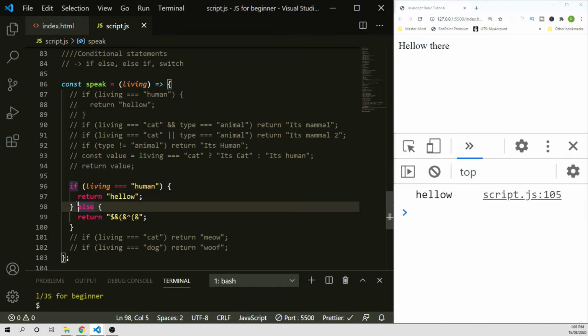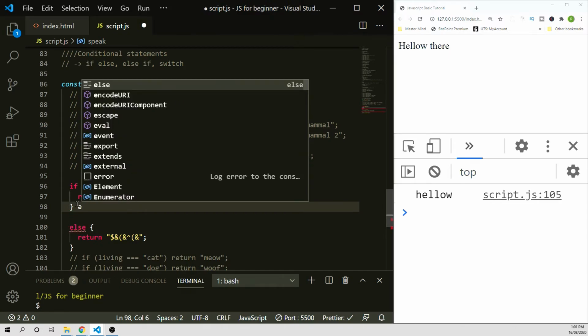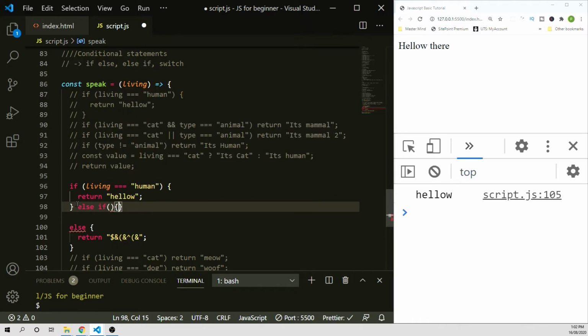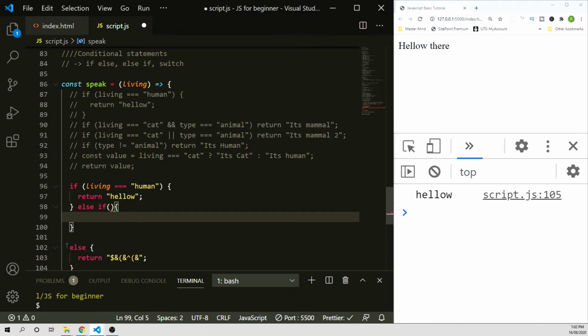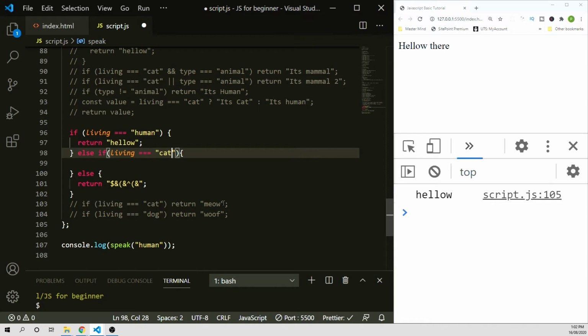To do that, before else, what you can do is say else and then say if again and opening closing bracket and then run that one, and the else of course will follow here. And here, what's the another condition you want? You want the cat maybe here, and then you want cat to say meow. You want this, right?